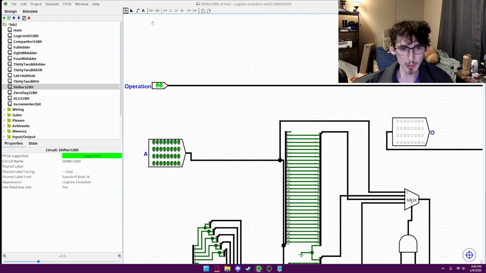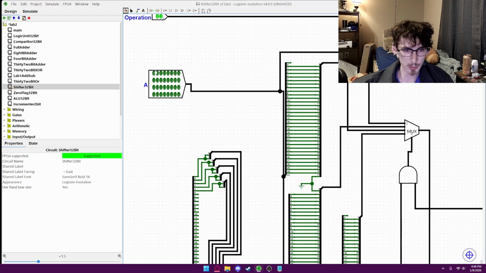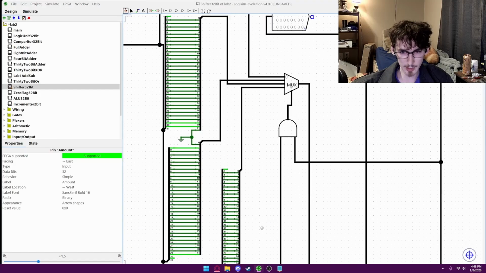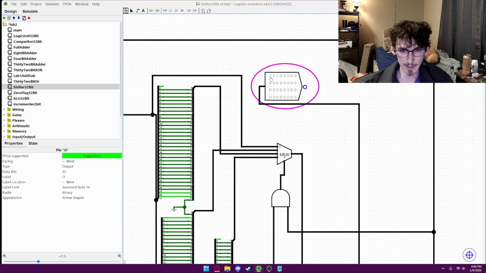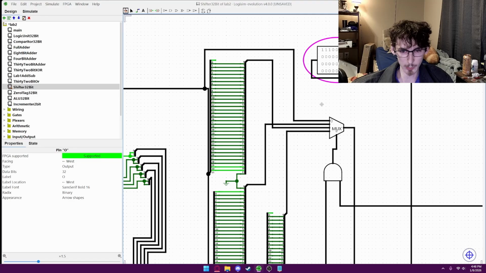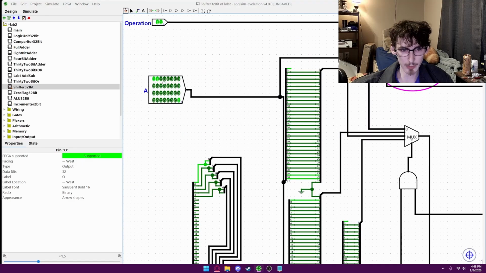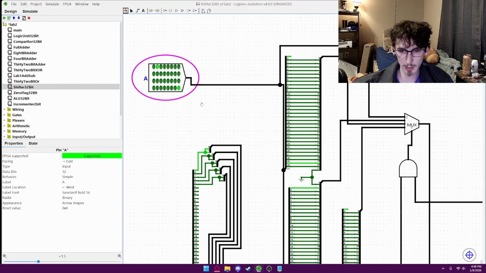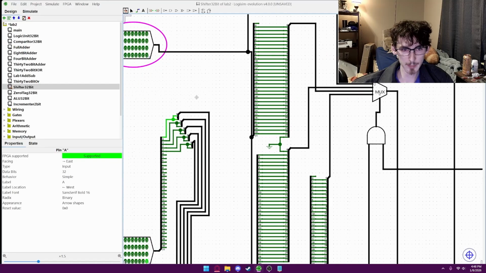For example, we have a negative number, and we're going to shift by 1. As you can see, our new number is inputting a 1 here. Instead, if it was not a negative, it'd be inputting a 0, like so, because this number is not high. So that's the 1 bit.